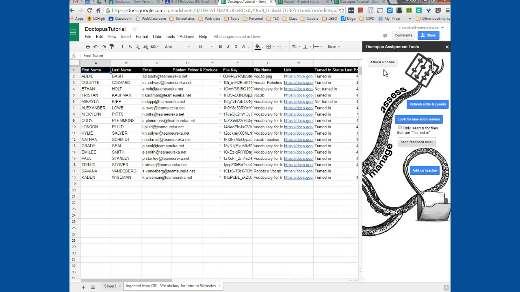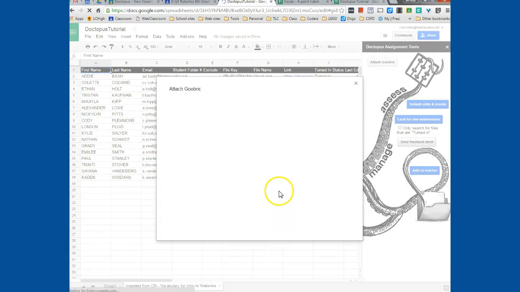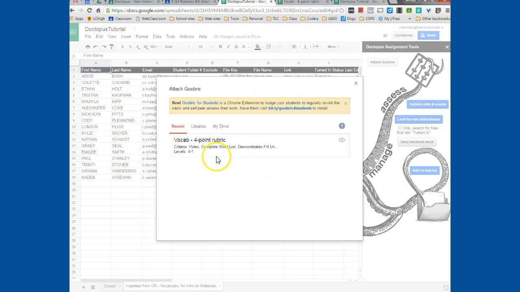So I'm going to click on Attach Rubric, and it's going to open up a window where I can then select the title of the rubric I have. It's helpful to put your rubrics in a place that makes sense. It does look for ones you've recently used, so it does make it easy, but you can always go to your drive and find it if you put them all in a folder. If it's one you've recently used, I'm just going to go here, and you have a few choices.